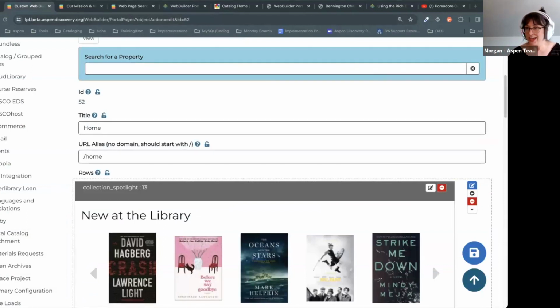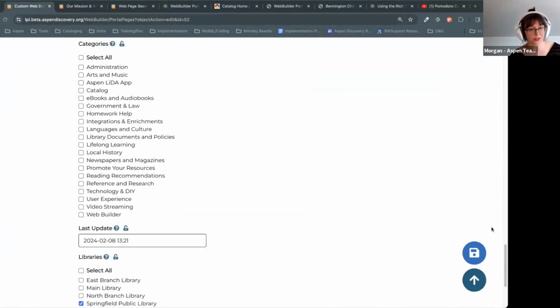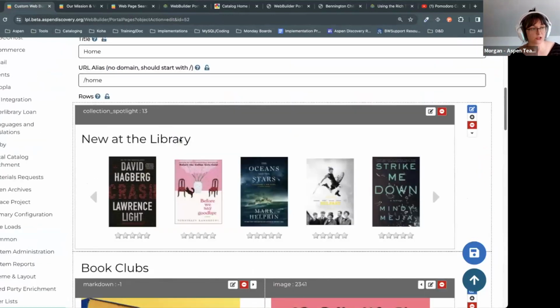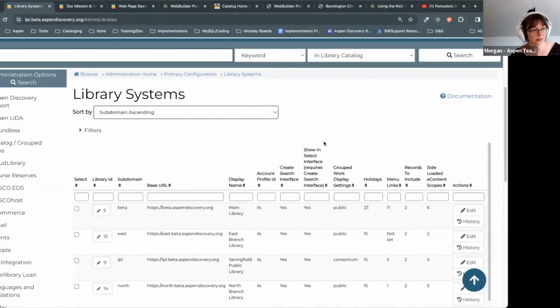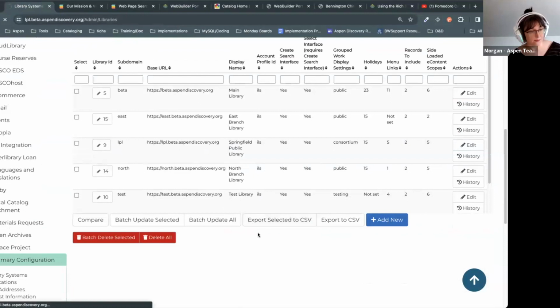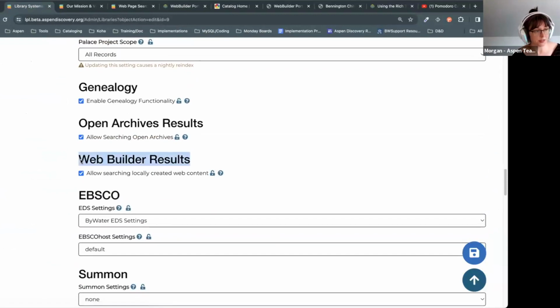All right. I just want to mention again, after you're done with your pages, while you're still building things out, if you don't want people to see them, just make sure that you've gone to your library system settings. I'm going to go into that again, and just be aware of whether or not your web builder results are being indexed. Having this checked on means that anyone can potentially discover a page that you've published. So if you've checked that box at the bottom from your library, people could potentially find it in your library website search. I just want you to be aware of that.